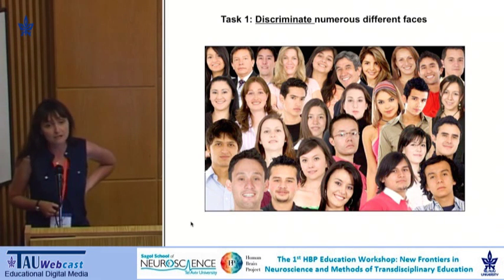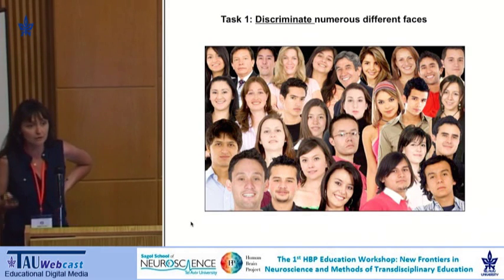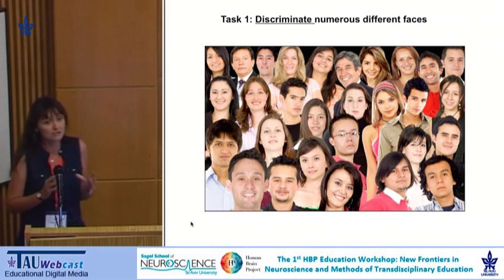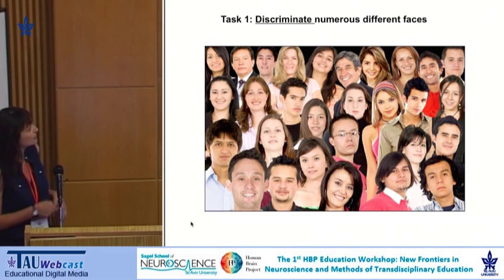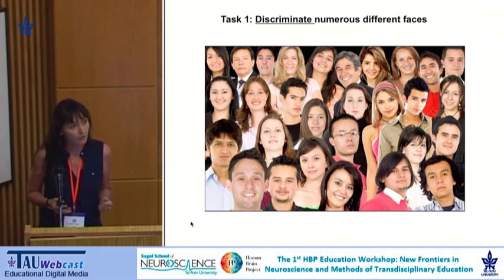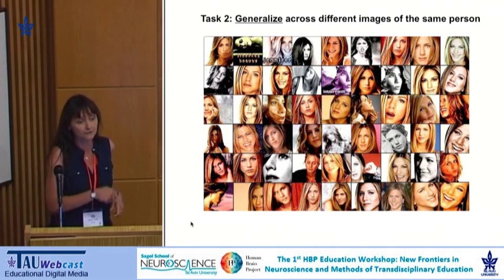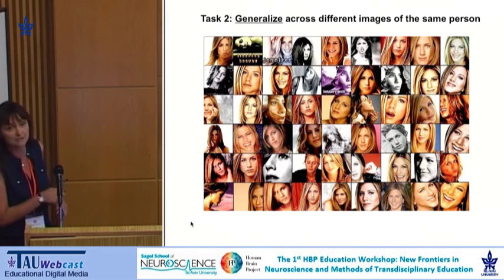On one hand, we ask the system to be able to discriminate among many, many different faces. We could be talking about thousands of faces or millions of faces that all have pretty much similar structure, but in the end they are different from one another, and we need the system to be able to discriminate between them. This by itself is a doable problem, but at the same time, we also ask the system to be able to take many different pictures of the same individual and be able to say that those all belong to the same individual.